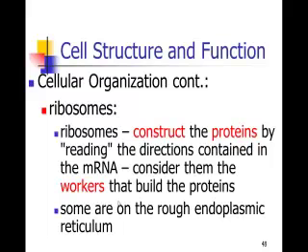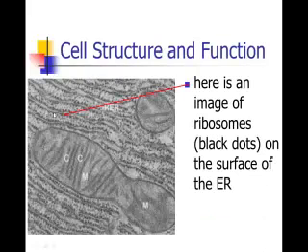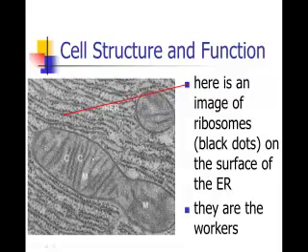So the ribosomes are going to be on the rough endoplasmic reticulum. In fact, that's why the rough endoplasmic reticulum looks rough. So here we see rough endoplasmic reticulum, and we see the ribosomes all along the outside of the endoplasmic reticulum's membrane. On both sides, remember it's a double membrane. Okay.